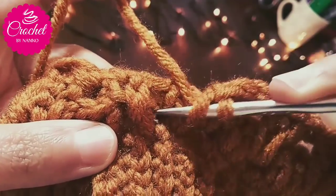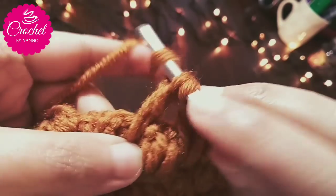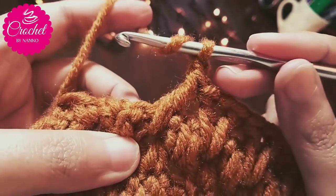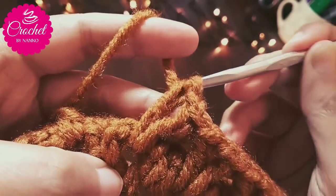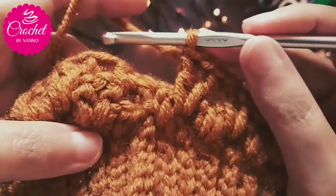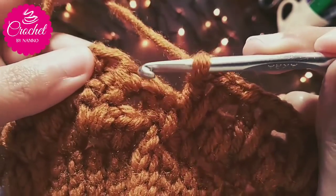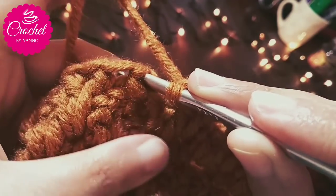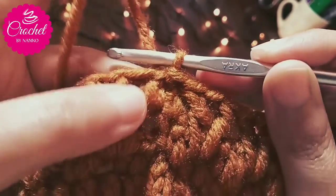After you finished all half double crochet shell stitches in the first round, start to close by inserting your hook in the first chain space. Take care in the first chain space before single crochet stitch, insert your hook and make one slip stitch to join.